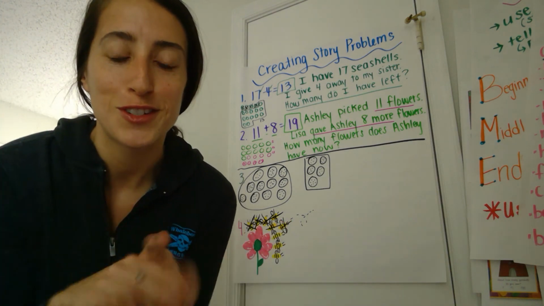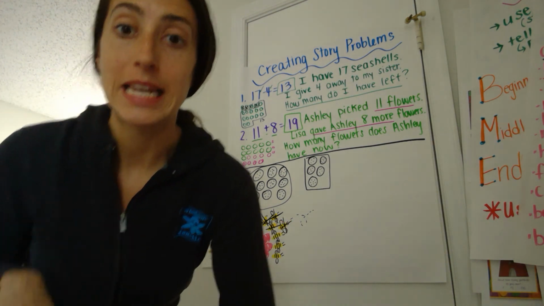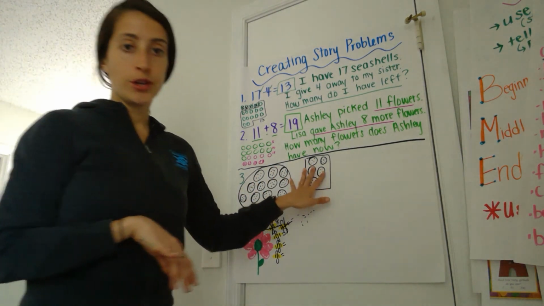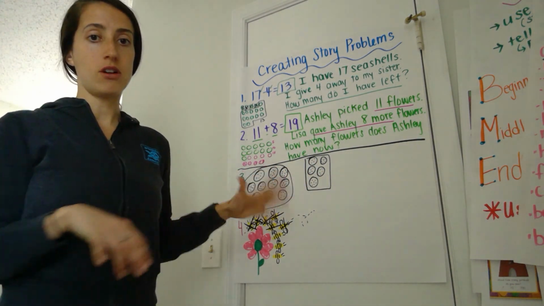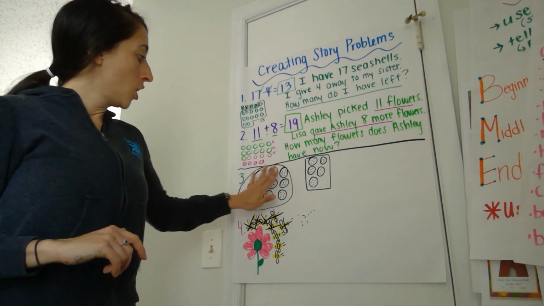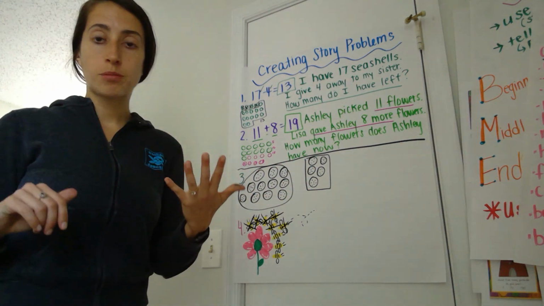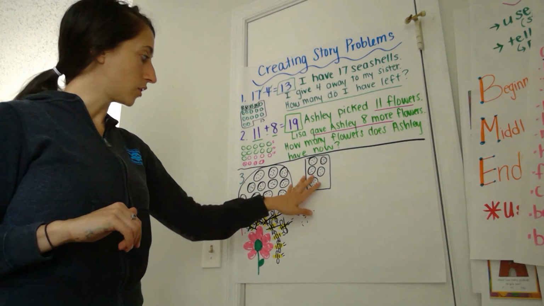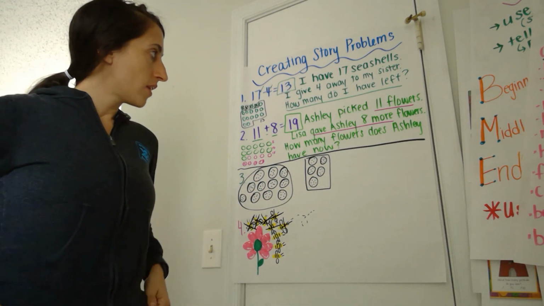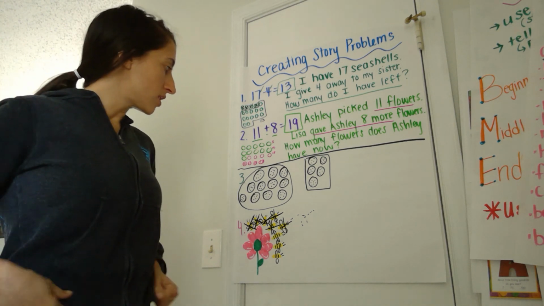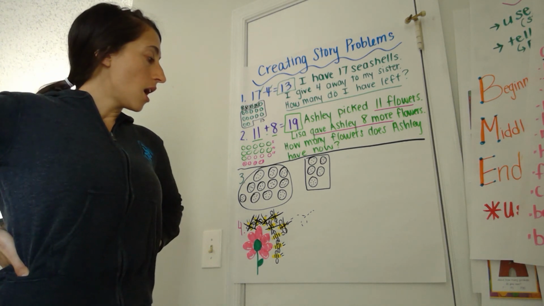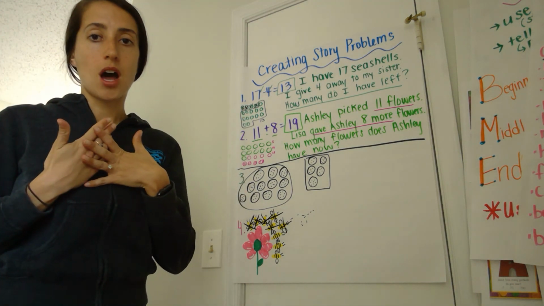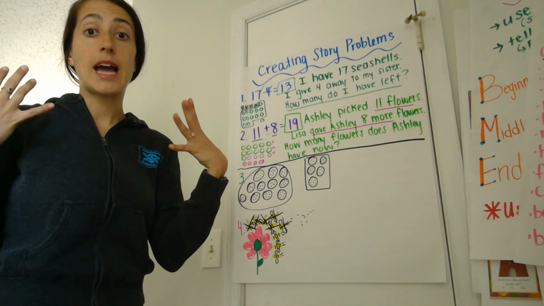Alrighty, so I've drawn 2 pictures to the best of my ability. So let's look at the first one, number 3. So I have 2 plates of cookies. That's all I have. All I have is that one picture. So what I have to figure out is a word problem or story problem that makes sense for this picture of I see 2 plates of cookies. Okay? So if I see 2 plates of cookies, I don't see anything crossed out or anything like that. I'm thinking that it's going to be a joining problem that I'm going to probably be adding.